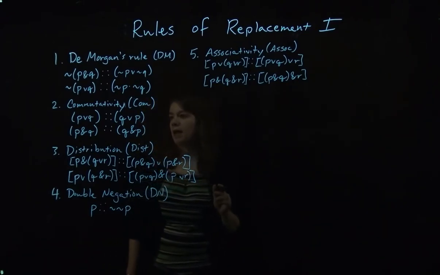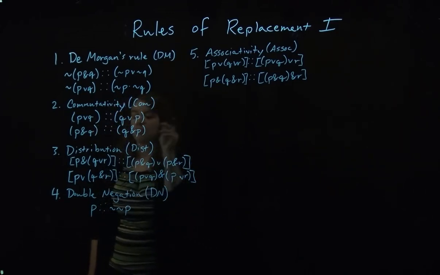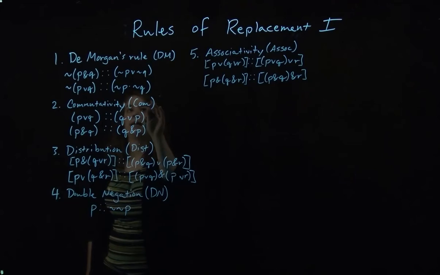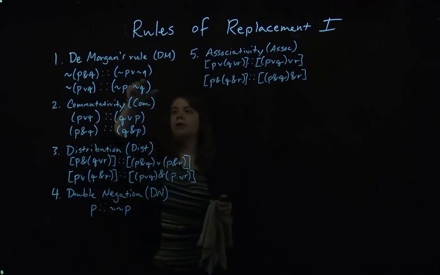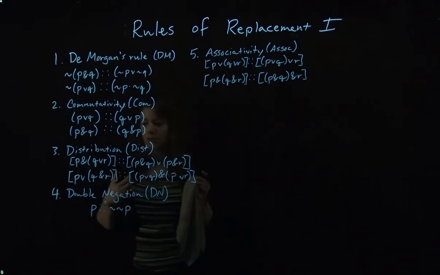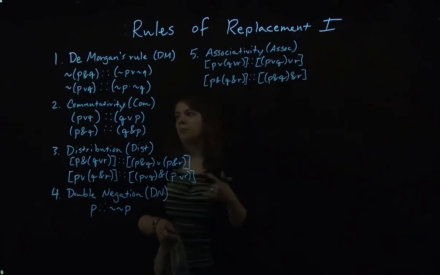Now again, as the selection from your book describes it, rules of replacement are so-called two-way streets, right? So that's why we use these colons here to symbolize that. If you had on the first line here the De Morgan's rule within your proof and you somehow needed to get this here with the main negated conjunction, then you could go that way. You go this way or this way, depending on what you need within the proof. That's the idea with rules of replacement. They serve the needs that you have when you're trying to derive the conclusion within a proof.